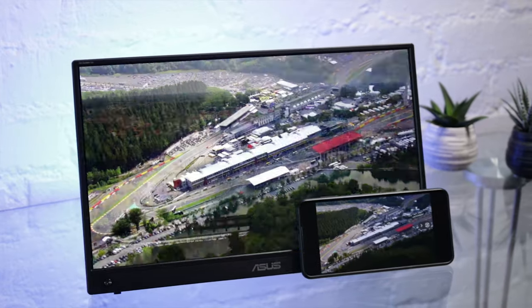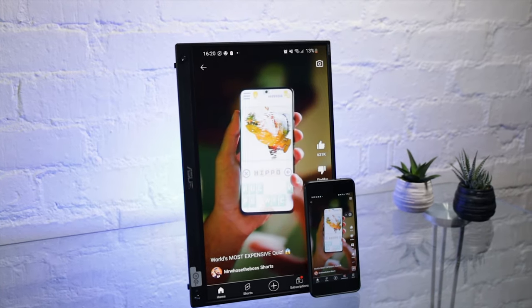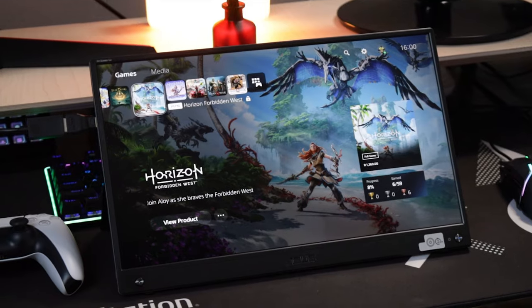Now, overall, for all these people, this monitor is a way to improve productivity, and it makes it really easy to do so. Now, even though there are a lot of examples used in this video as well as by Asus on how you can use this monitor, I do believe that the use of this monitor is very much limited to what you and your creativity can actually think of.